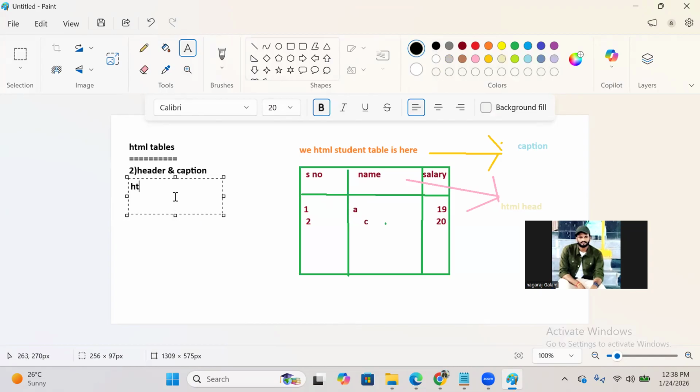HTML styling: using style, we add colors to the existing table.